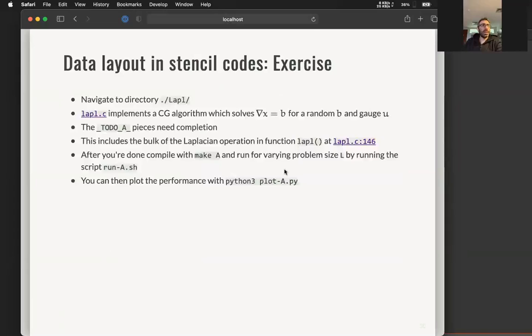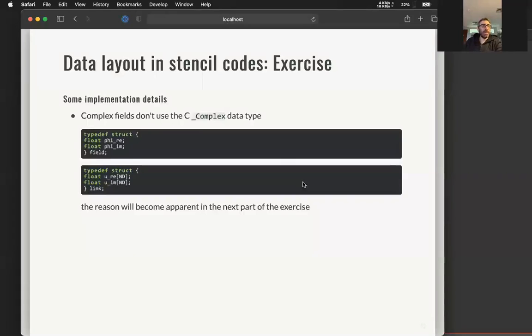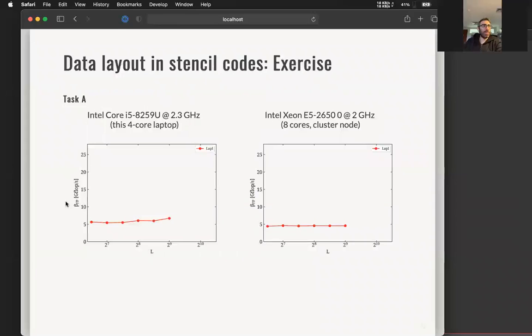And then, as last time, you can plot using this Python script, and you will get a plot which shows, if you get the number of floating point operations correctly in the calculation, the floating point operations as a function of L. This is again on my laptop here and on another system, a cluster system.